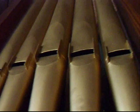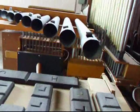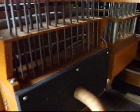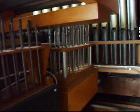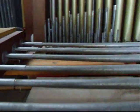That's lead. Some of these have been replaced by corrugated cardboard type things to display pipes, which are obviously actually in use. And then here we've got the bottom rank of en chamade. And we've got extra mixtures, whichever they are, I can't tell without an assistant. The blower is here, it makes rather a noise, it should be put another place.